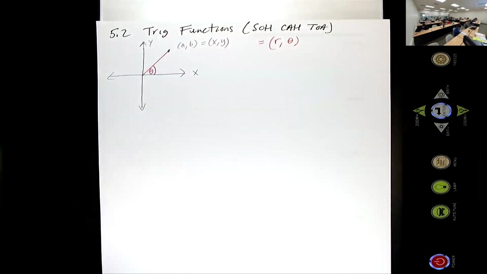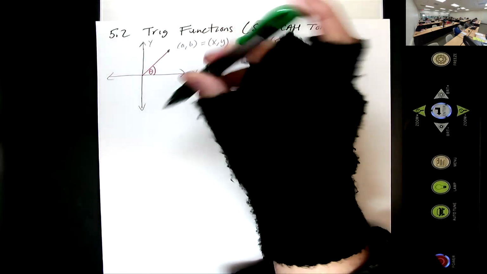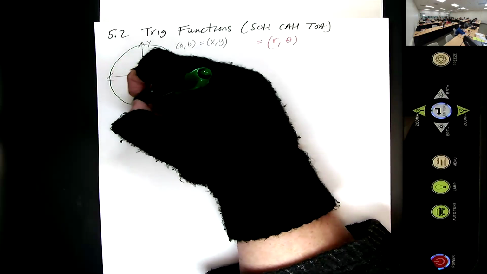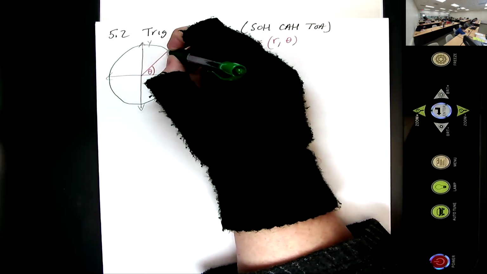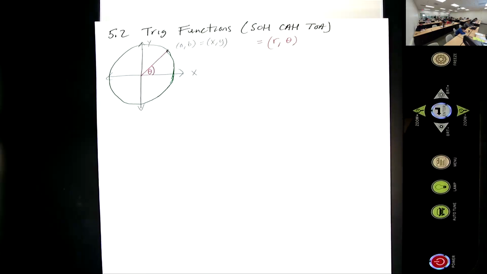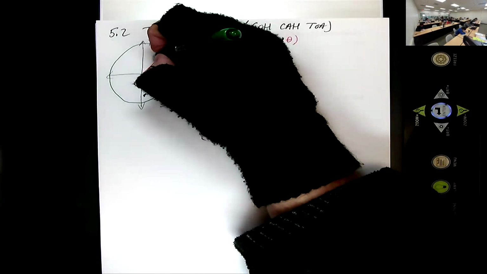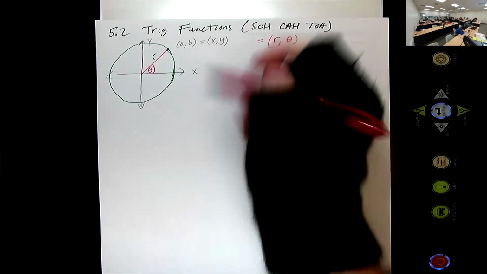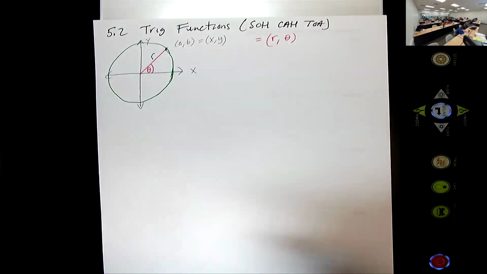Depending on where the dot is around it, this could be anywhere on an entire circle going around it. So that's why we use r, because it could make a circle. Any point on this circle is going to have the same radius, it just has a different angle. So r is the length here for a radius of the circle. That's not what 5.2 is on. But these are called Cartesian or rectangular coordinates.